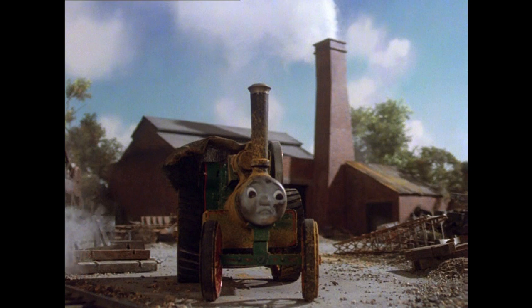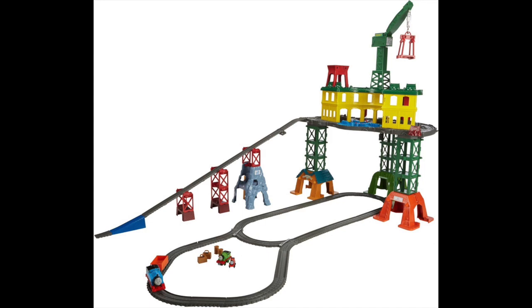Wouldn't it make sense for it to last for about 5 years or so, just like with Take Along and Take and Play? Well, from what I've heard, Adventures wasn't doing as well as Take and Play, and that kids would often put their die-cast trains onto Trackmaster Track. Like with the Superstation and all that.